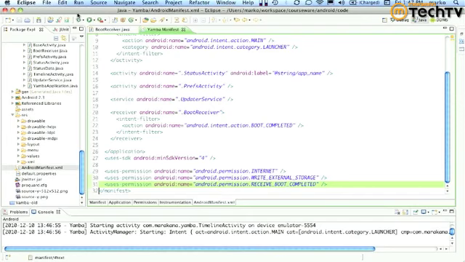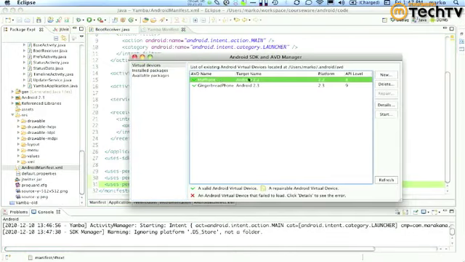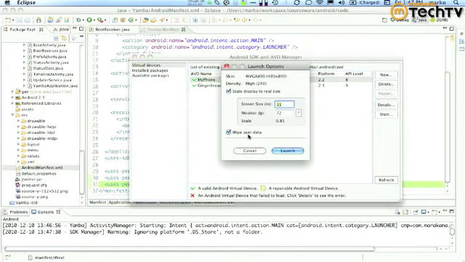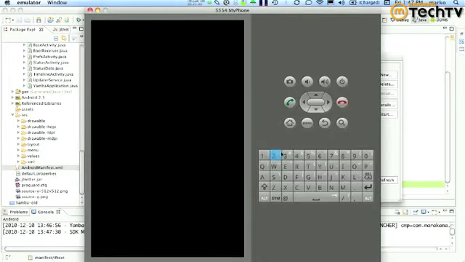And now I'm going to start it, but I'm going to start it not by running the application. I want to start it without running the application, right? It's just the equivalent of the user just turned on the phone, right? Because if I click on here, it's going to start the emulator and start my application. Don't want that. That's not a fair check, right? So I'm just going to go and start my emulator, right? I'm not going to wipe the user data this time around. So I'm going to let it start. My app's not going to be running, but I want to see if the service is going to get started.